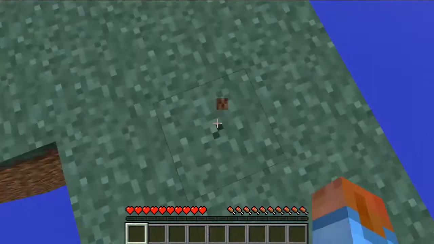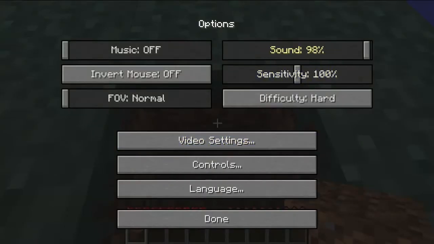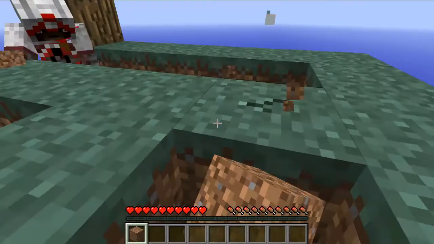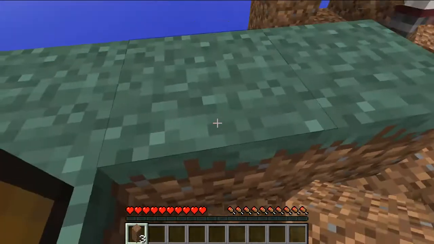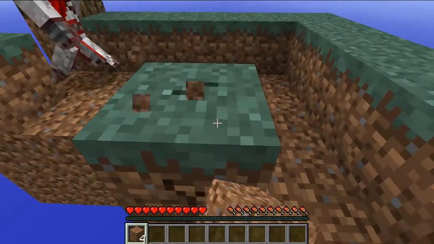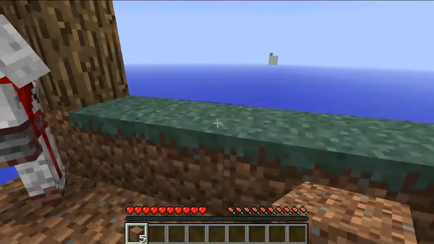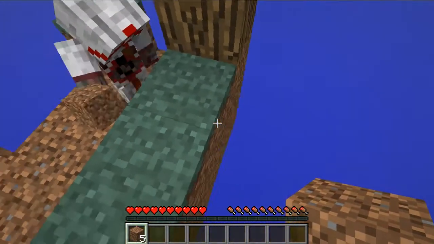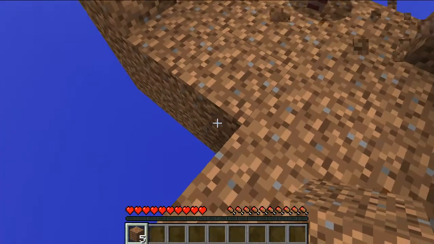Go one layer down and leave one grass block behind so animals can spawn. Just flatten this out. Not one down anymore. I will leave this block here. Okay, and expand a little. Yes, I know. So the saplings don't fall.